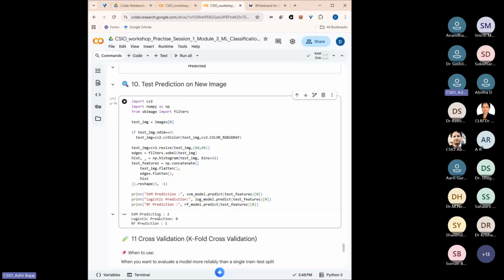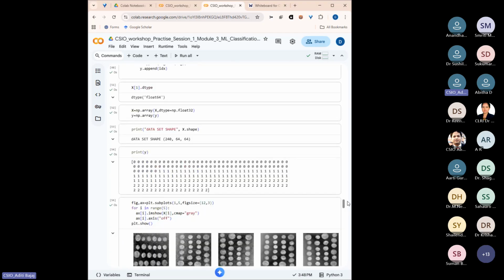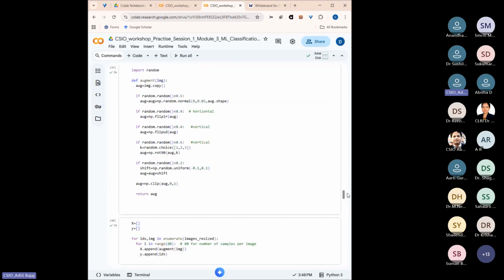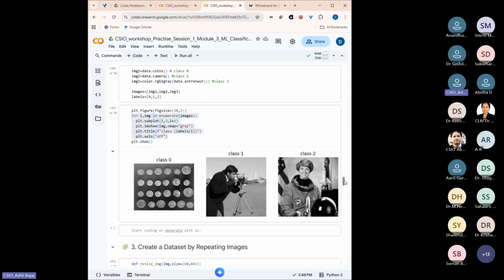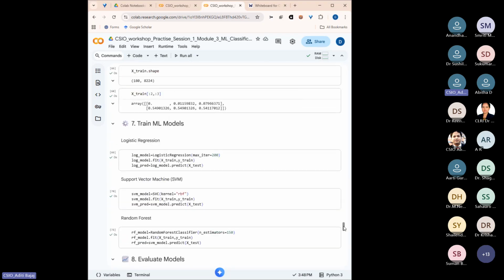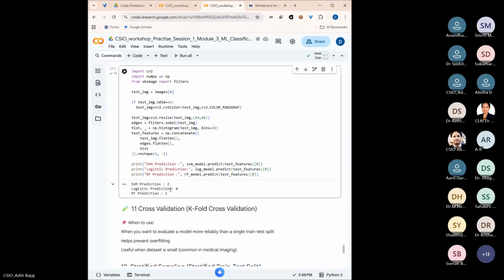So according to that, SVM has predicted 2. Logistic prediction says it's a 0 label, and RF says it's a 1. But actually, what we have used is the image which is at first place, image IM0. So let's quickly see. It was of a coin. So SVM has correctly predicted that. Oh no, sorry, not SVM. Logistic has correctly predicted that.